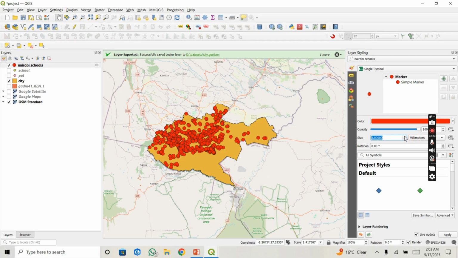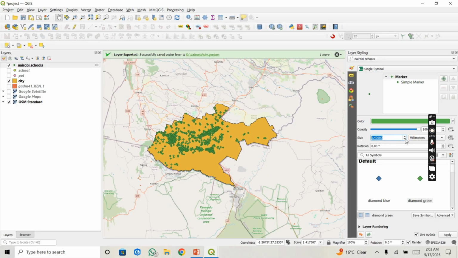This does not look good when the sizes, the schools seem to be overlapping each other. So I'm just going to reduce this. So let me say that level. I can do further styling. I can select this. I can select this. So let's stick maybe with this green icon. I want to reduce the size and do something like that. Great. So this is the basic visualization for this point. This is how you visualize or style a layer.